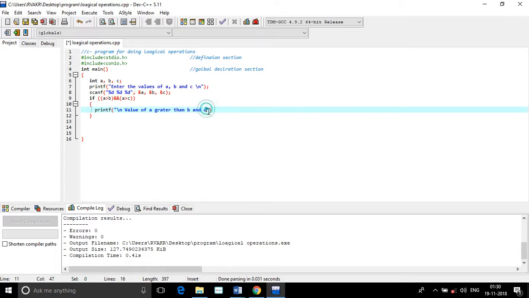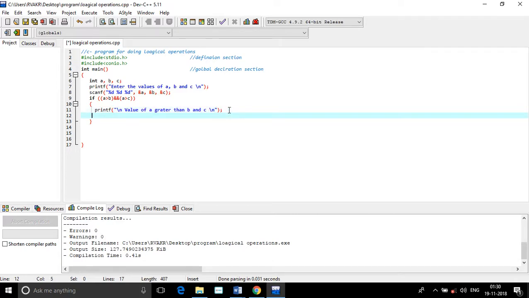So I need this message, and after this message I need a line of gap. With a semicolon I am ending this line.